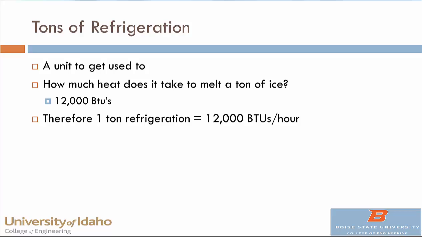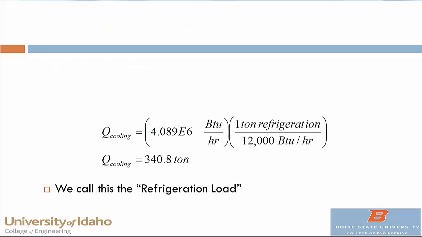Well, this goes back to the early days of refrigeration, where we used ice to keep things cold, and ice absorbed heat and in the process melted. So the question then comes, how much heat does it take to melt a ton of ice? And the answer is 12,000 BTUs. So that's the origin of a ton of refrigeration: a ton of ice per hour, or 12,000 BTUs per hour, that can be removed by a system that's rated at 1 ton. So we divide by 12,000 BTUs per hour, and the process I described on that slide, 100 GPM of water going from 120 Fahrenheit to 38 Fahrenheit, would require 341 tons of refrigeration to make that happen.